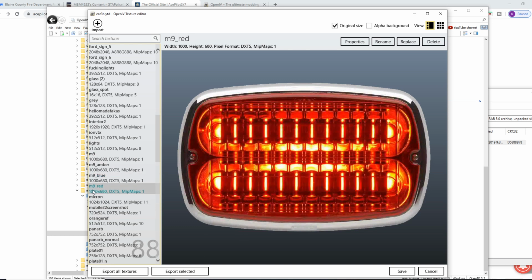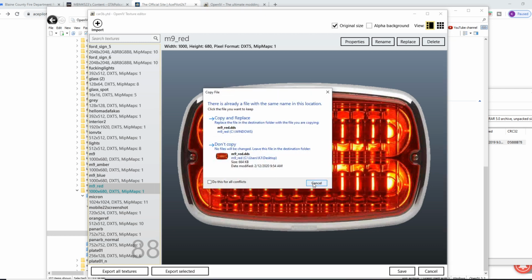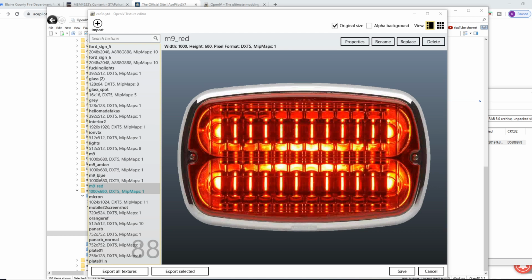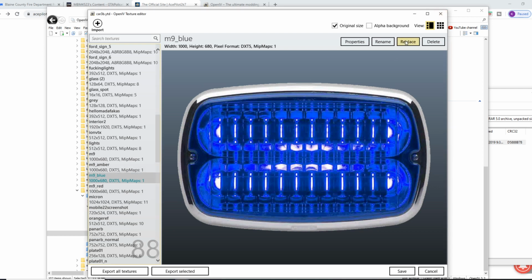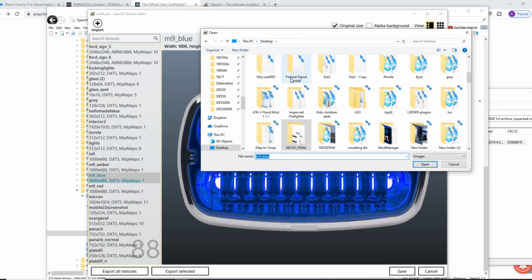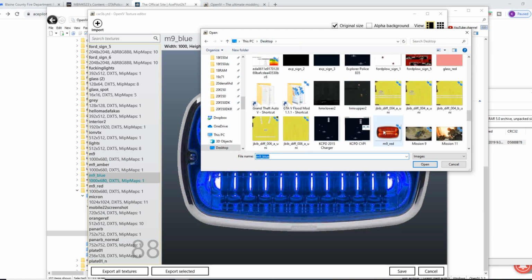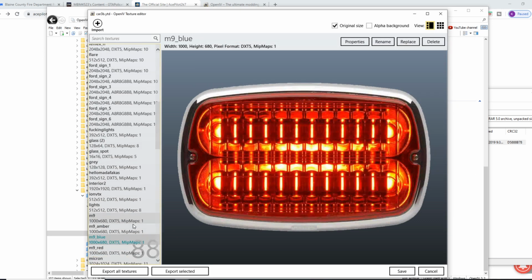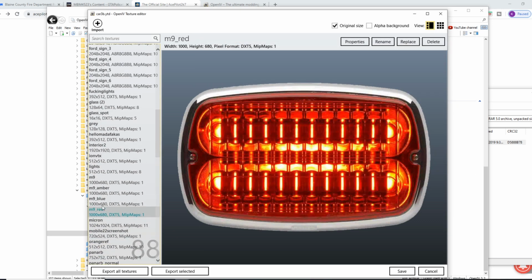Now, what you could do is drag this red one onto your desktop. I already have it there because I did this in the past, but drag the red to your desktop, click on the blue one, click replace, go to your desktop where you put it, and then just click on it, and now they're both going to be red, which is what you want if you want your lights to be red. If you don't want your lights to be red, just leave it like that. And that's pretty much the same for most of Medic's models. When you download his models, he has an extra file in there for different color options. But yeah, that's pretty much it.